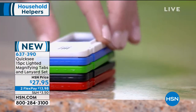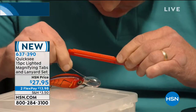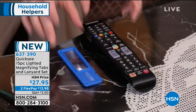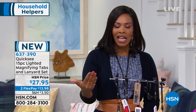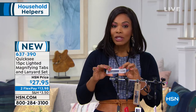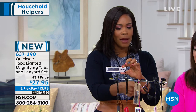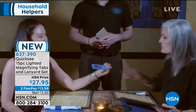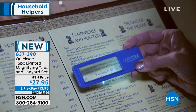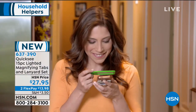Anybody can use them. They're about as thin as a credit card, and they're magnetic so they can click to each other. The print on things seems to be getting smaller and smaller, and it's nice that now we have a way to quickly be able to see — because sometimes even if you wear readers or glasses, you still need a little bit more. No matter where you are, you can have it with you. I keep one in my wallet — you just slide it right out, just like a credit card.